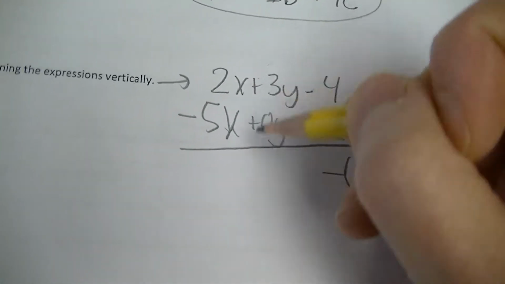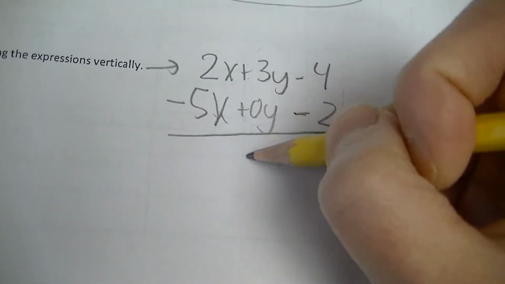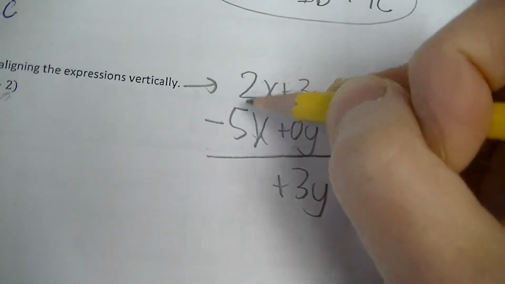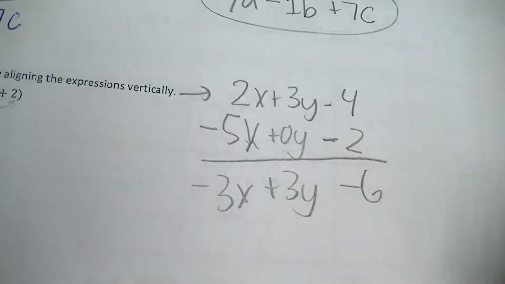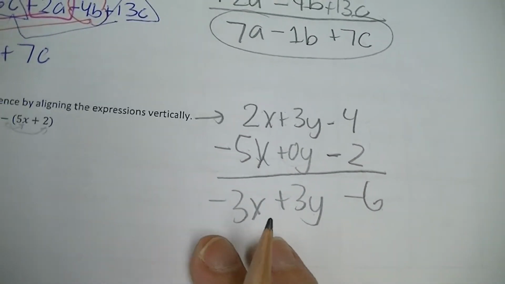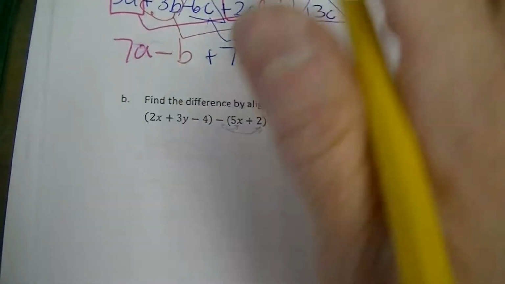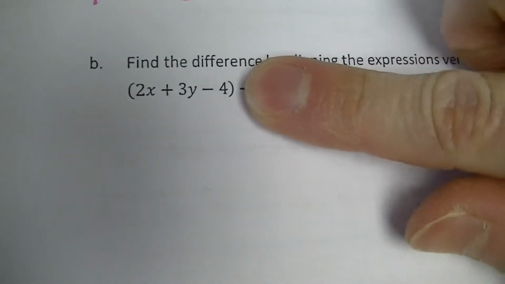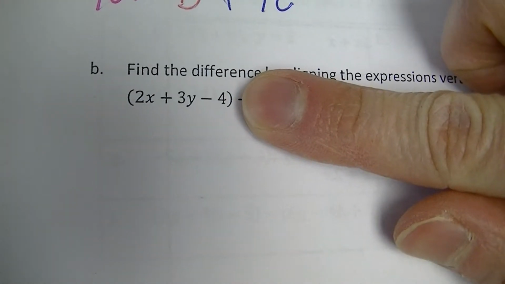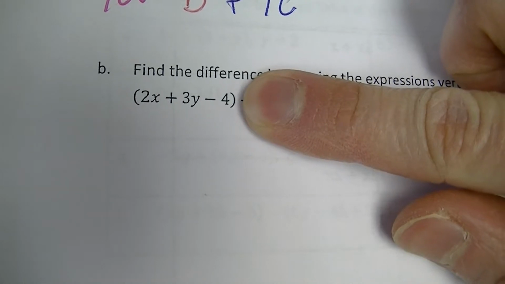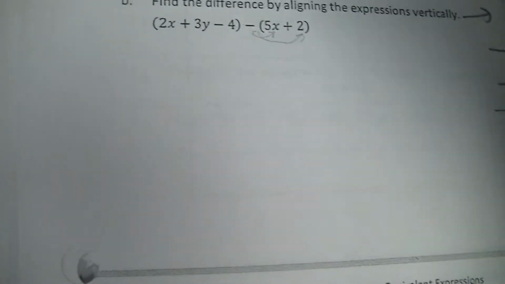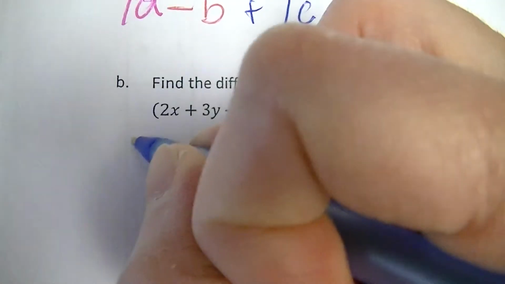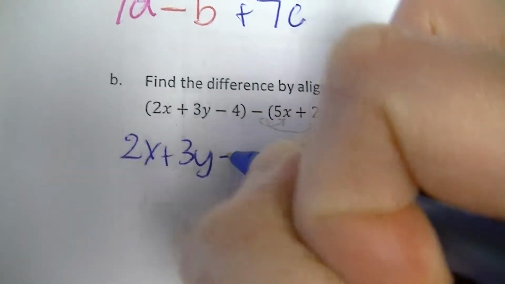3y plus 0y is 3y. It was positive. 2x minus 5x is negative 3x, okay? But here's what you're probably going to do when you see a problem like this: you'll probably look at that first parentheses and see that there's not a number or a symbol directly in front of it, so you're just going to drop the parentheses, write what's inside them, so 2 times x plus 3 times y minus 4.